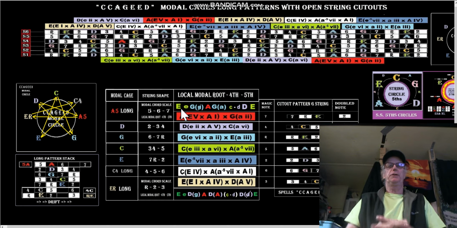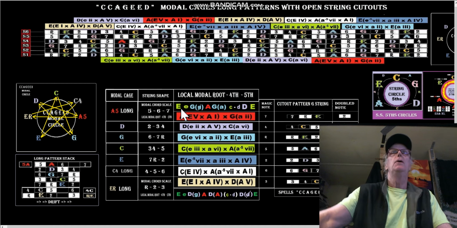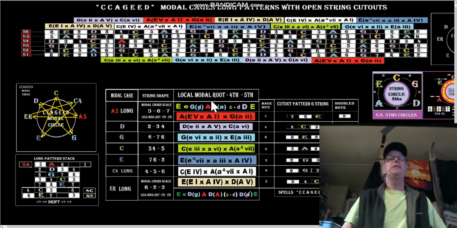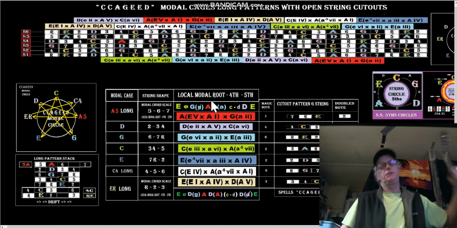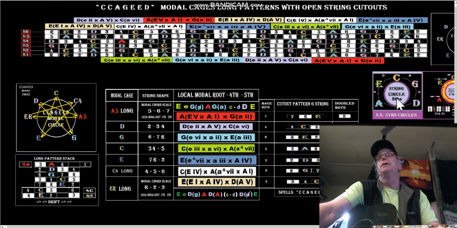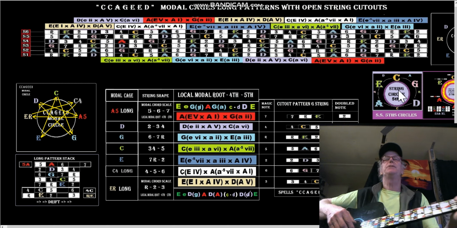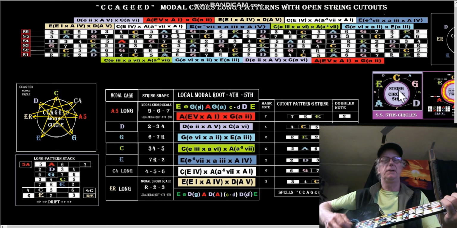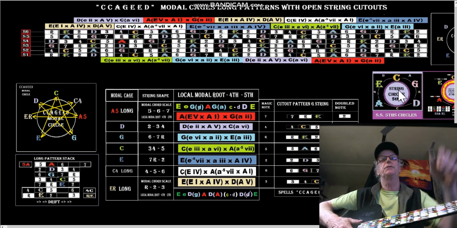There are 2 ways to look at the modal chords. One way is the way they're written here. The other way is to look at what's 1, 4, 5 in each of the CAGED positions. So let's look at the short CAGED shape up here. Starting on a C position down here, where my open C shape would be, but it's actually 2 whole steps below your C. So what's 2 whole steps below C?